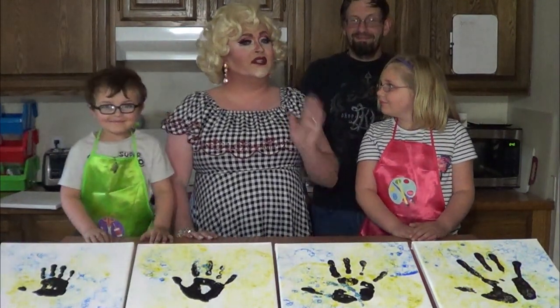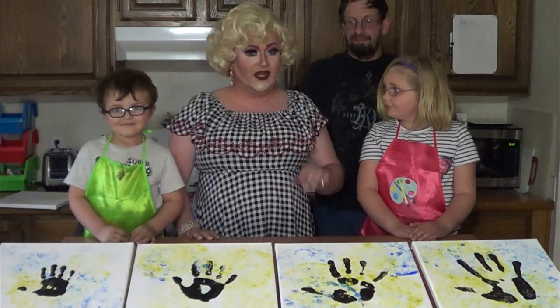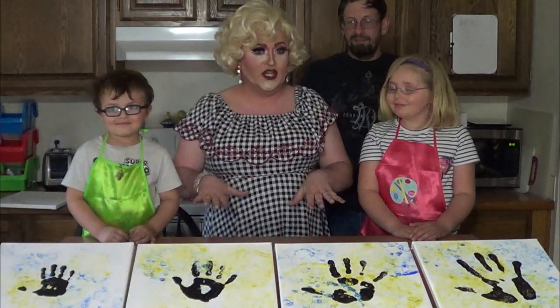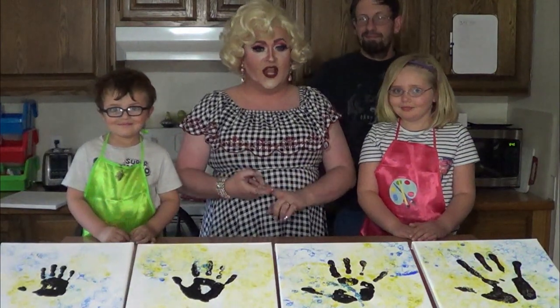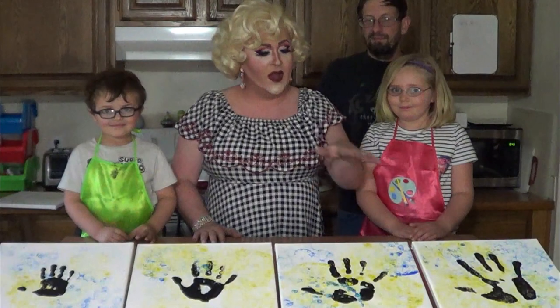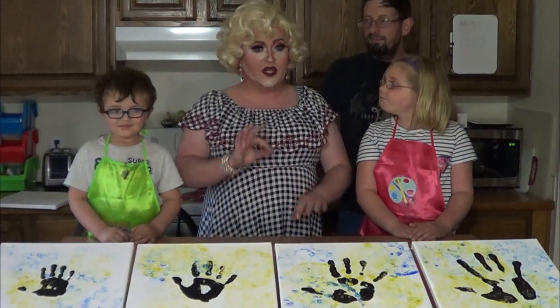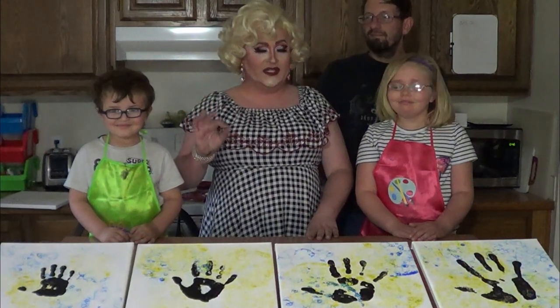Yep. We did come up with a couple pointers. Keep your dishes shallow that you're going to be blowing in. It helps with the bubbling and making it easier. The other thing is darker colors do read easier and faster, but as they develop and show, I'm seeing yellows popping through now. We also discovered you don't need to add as much water to it as you would think.